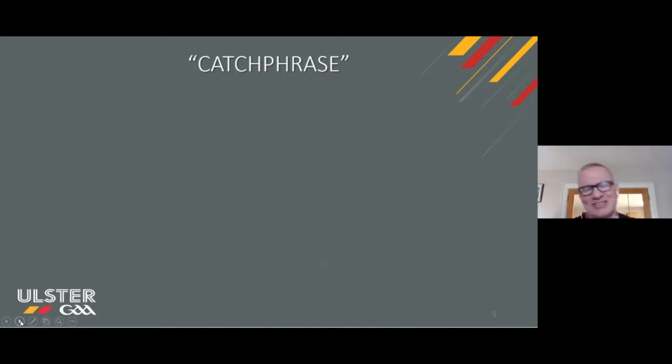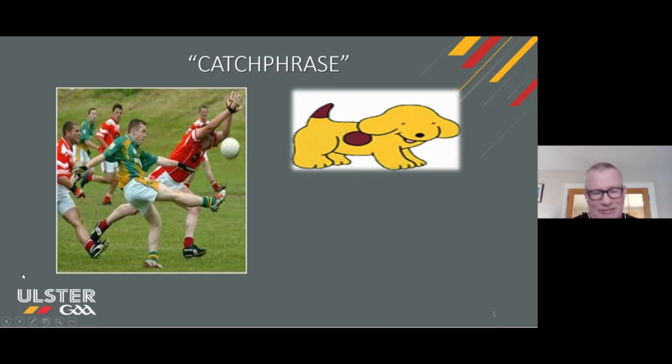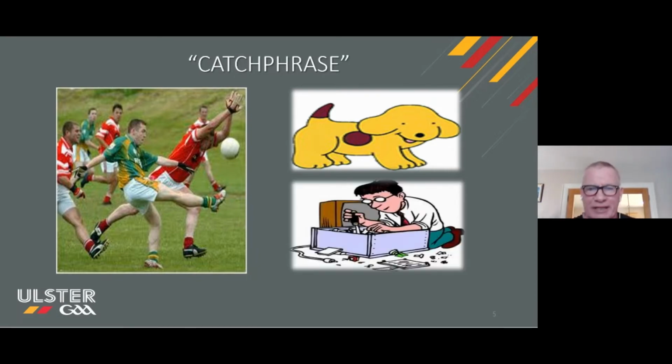Okay, I did this 2 weeks ago too, coaches. Catchphrase, you know, the program on television. Ignore that photograph on your left-hand side. There'll be new coaches maybe on the night, so ignore that photo on the left-hand side. But think of these two here to the right. What's the catchphrase? Say what you see. You see a wee puppy, and there's a spot on it, and you see down here a boy trying to fix a TV. So it's spot and fix.